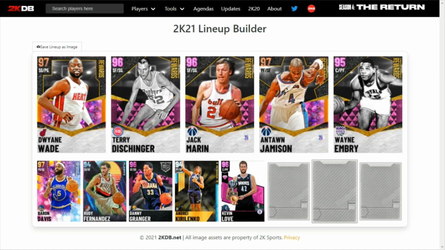Wayne Embry actually makes the most sense in the starting lineup over Kevin Love, just because what you need in the starting lineup is a little bit more interior presence. Wayne Embry is only 6'8", but he does rebound really well and play good defense. He's fast enough to keep up with your Dinos and stuff like that.